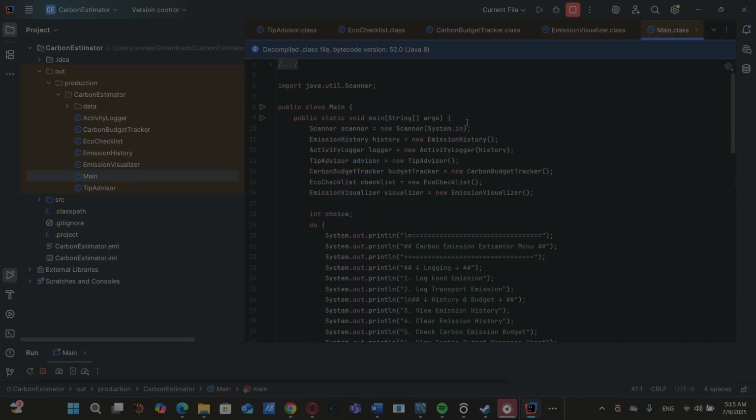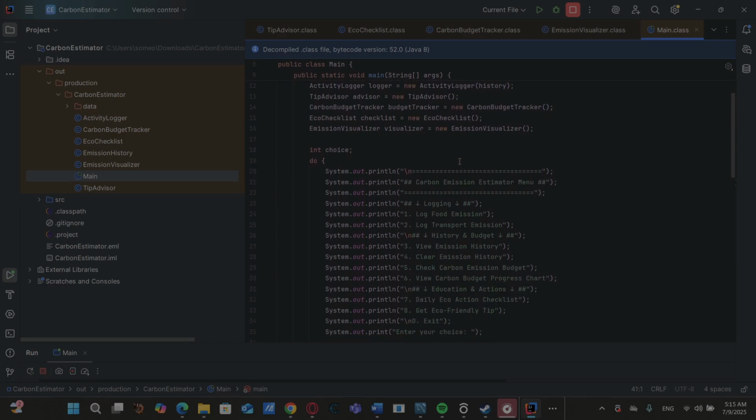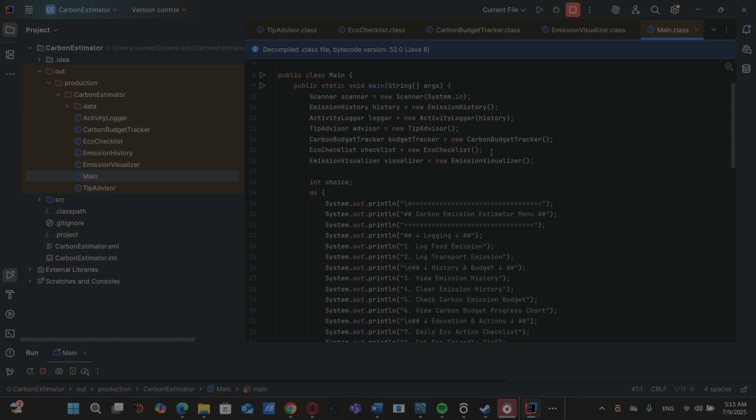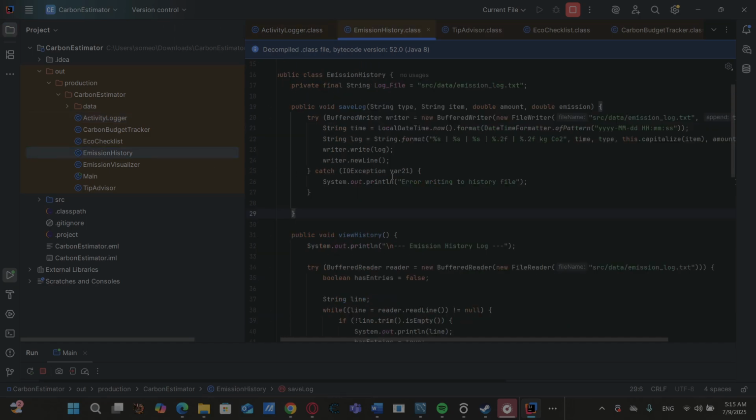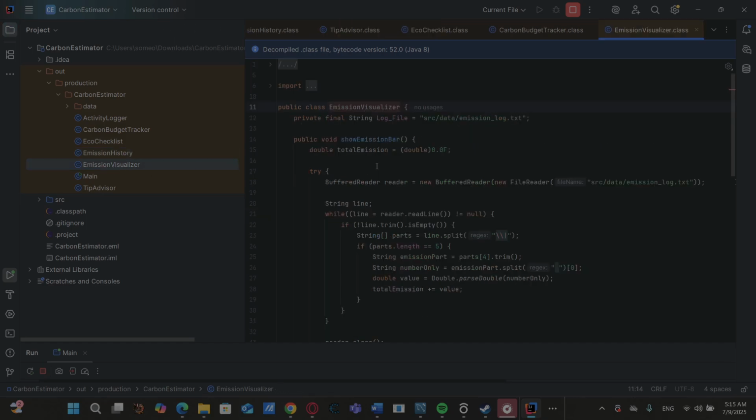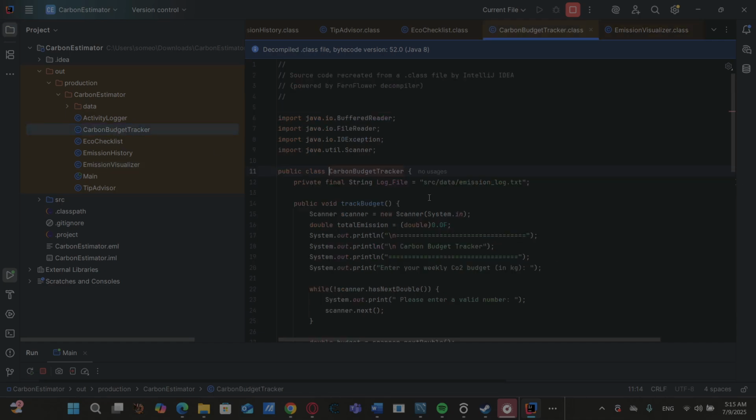The activity logger handles emission calculations. The emission history is used to log, save, and read entries. The emission visualizer turns data into ASCII progress bars. The carbon budget tracker manages user-set emission limits.